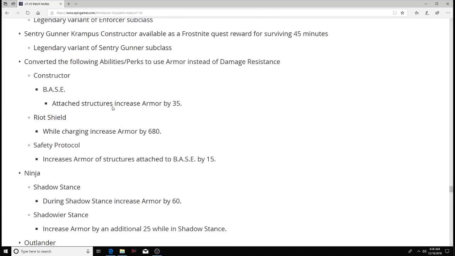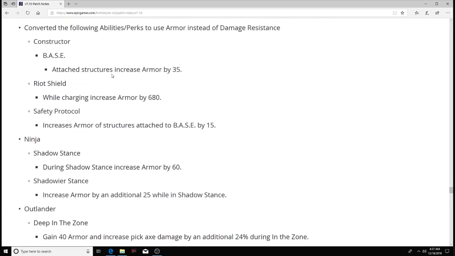And these are the heroes that go with the armor change. As far as Constructor with the base, attached structures increase armor by 35, which is good. Riot Shield, when charging, increases armor by 680. Safety protocols increase armor of structures attached to the base by 15.